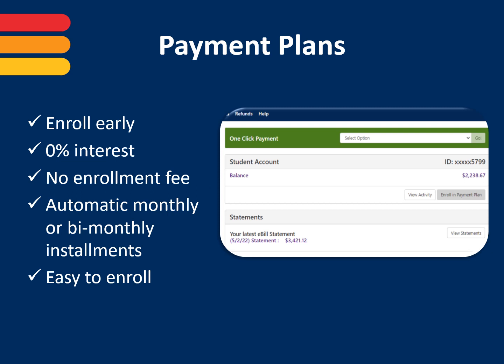Our office offers payment plans through TouchNet each semester. All of our plans are interest-free and there is no fee to enroll. These payment plans are an easy way to divide your bill into more affordable monthly installments and allow you to pay over an extended time. The earlier you enroll, the longer you will have to pay your balance, resulting in lower down payments and installment amounts. Your authorized user can also enroll in a payment plan on your behalf.